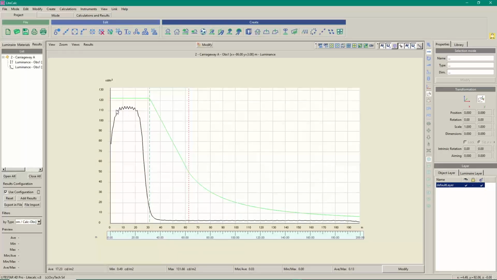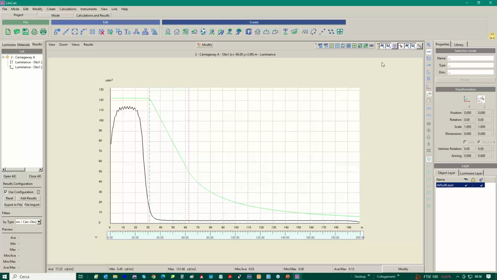Where we are going to have the calculated curve, which is this black one, and the reference, which is the green curve. In this case, reading this diagram, we have the information that, for example, the 14 luminaires that we had are not enough to reach this value. So we have to increase the number of luminaires for the first half of the entrance zone, at least up to 50 meters.